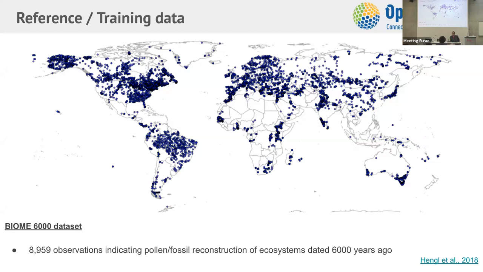I know that we had some discussions about the terminology here, but this is a really high quality data set that was collected for different initiatives. You can see they are spread all over the world. There are some clusters also. We also expanded these points with some pseudo points that we added, for example, in Brazil, where we didn't have this data set available. If you want to know more about the reference data, Tom and Engel et al. published a paper a few years ago where all the preparation for the training data is explained.